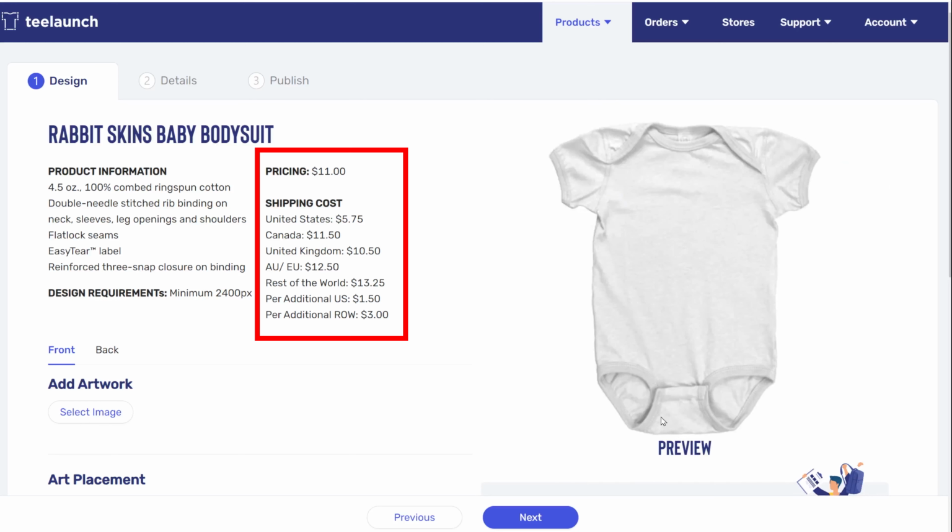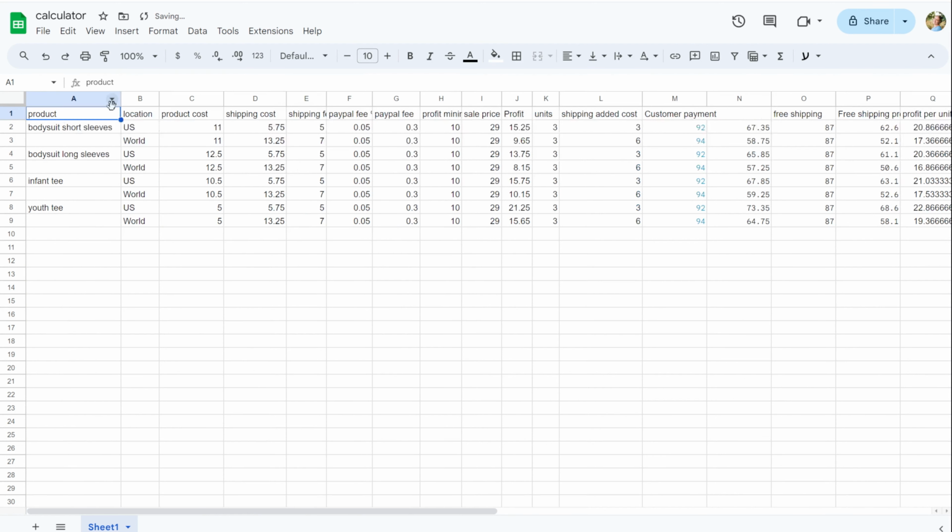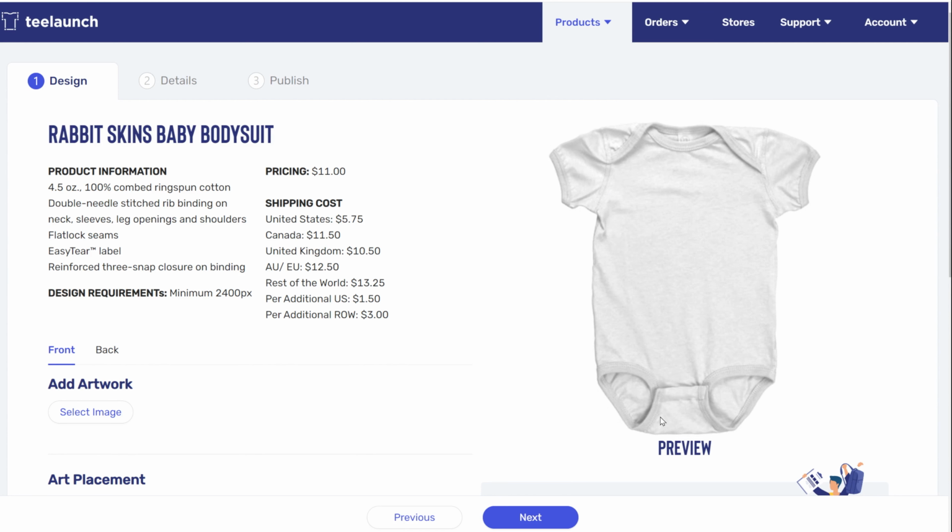On the first page, you'll see the price of the product and underneath it, the shipping costs. This fee varies with each product. I've decided that no matter how much the shipping costs, in the US, I will charge $5 and for the rest of the world, I will charge $7. Customers will receive free shipping when they spend $75 on an order, and I will show you how to set everything in WooCommerce. However, I need to factor in these shipping costs when pricing the products because I still have to pay for shipping even if I give free shipping to the customer.